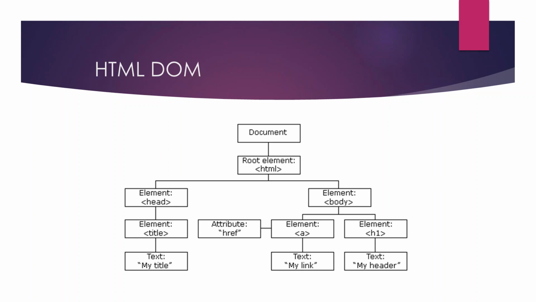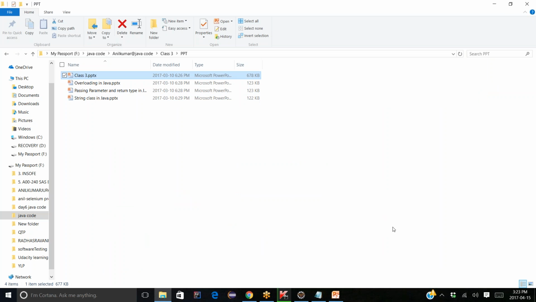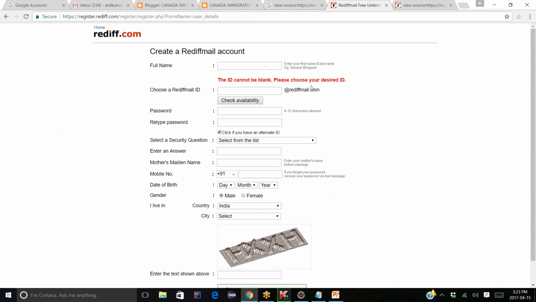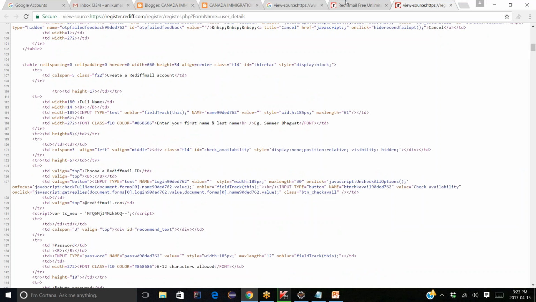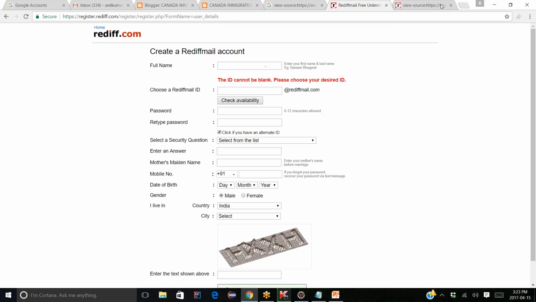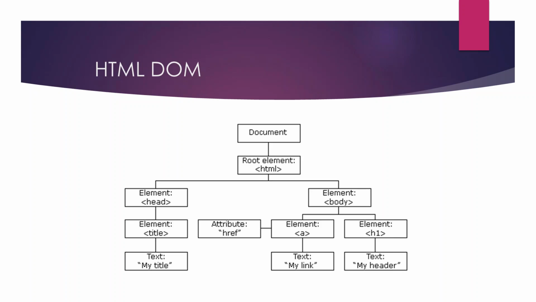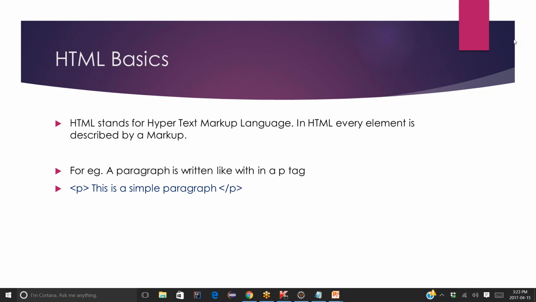Okay, I told you how HTML looks. I already told you that HTML is nothing but a way to make any web page. Like this web page, the background of the web page is made up of HTML language and JavaScript. If you write this language, it looks like this nicely. Okay, we will discuss that nicely step by step here. So look at that. Next, what is HTML? HTML is a hypertext markup language.